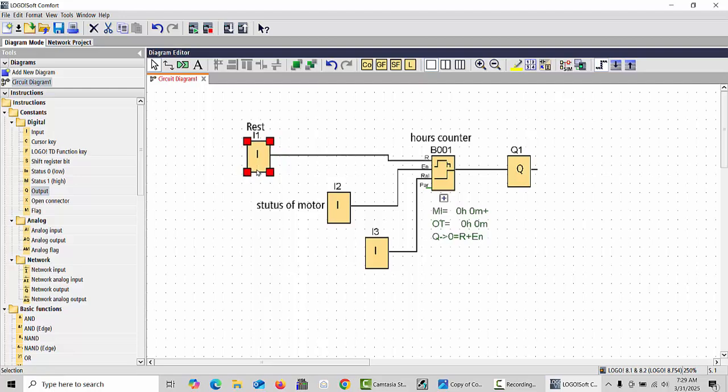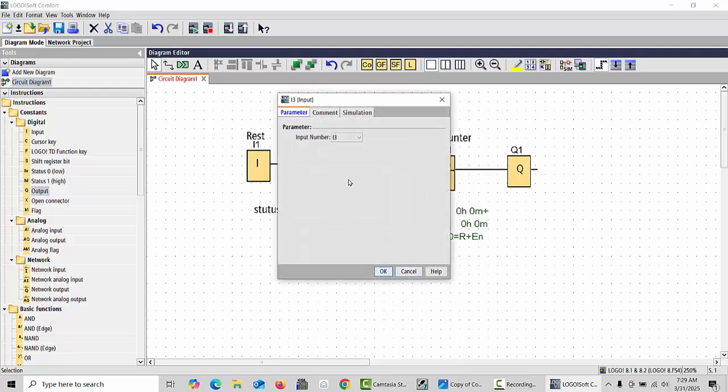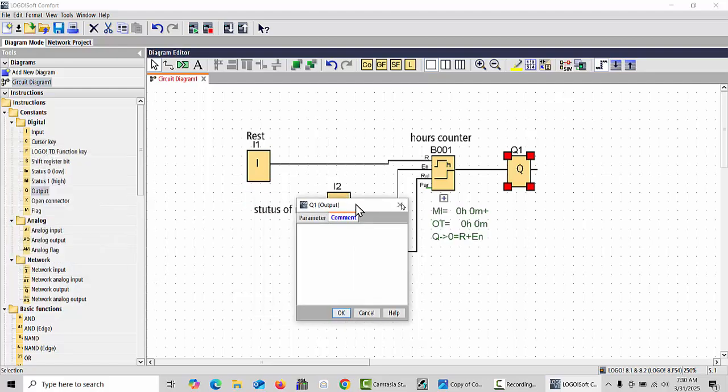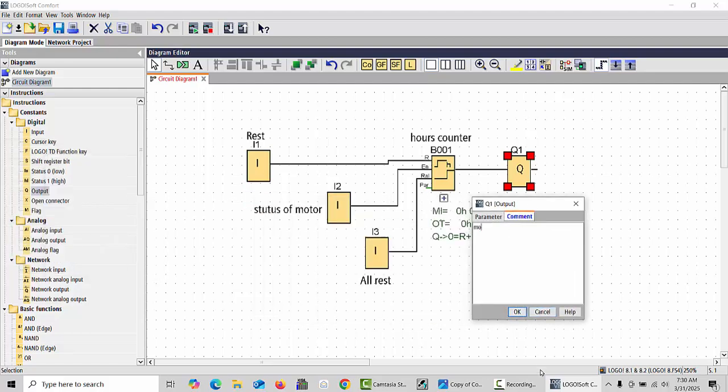And if you would like to adjust this one level, this is the status of motor, and this one, I3, means the all reset, and click OK. Here you can fix, and for that we can give the name output motor, or motor.